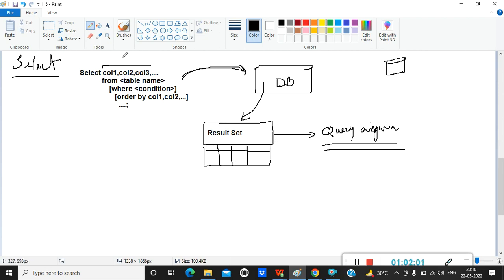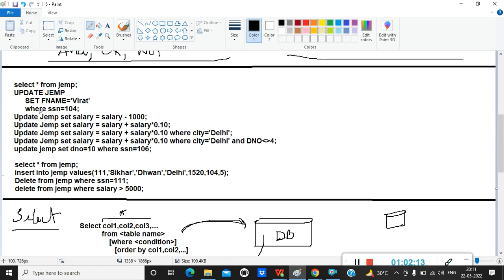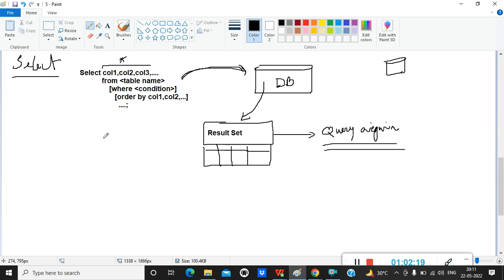Now if you put a star here, it will return every column of the table. Put a star and you will get every column from the table, just like we already did here. See, select star from JEMP means it will return every column from JEMP. Is it okay? Yes. Okay, fine.